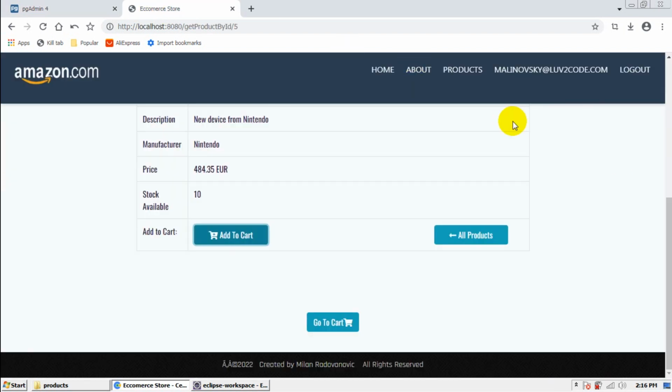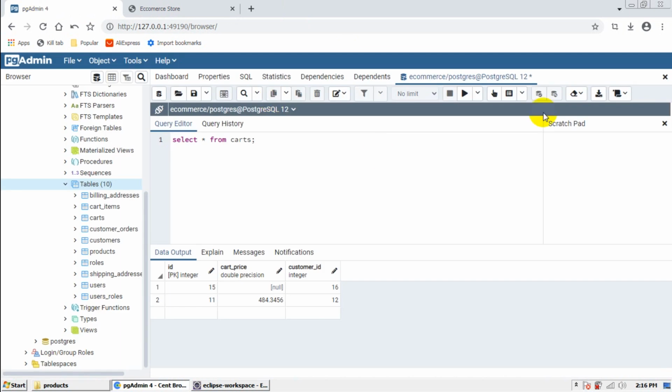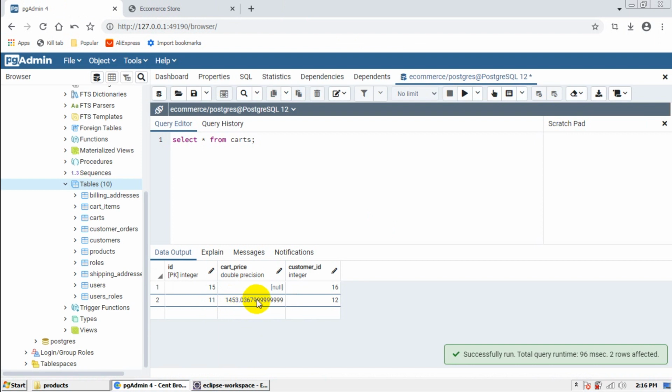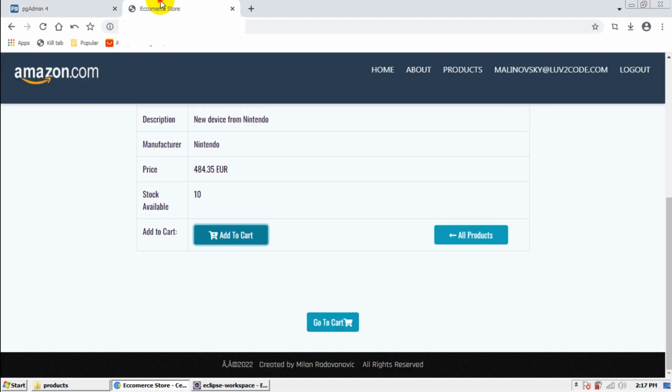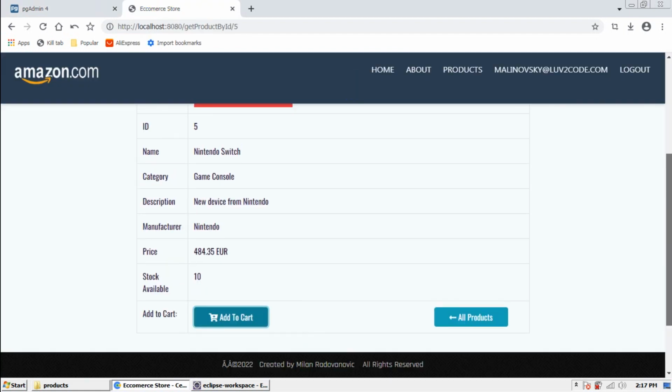Now, what we can do if we want, we will not refresh. We can simply add 2 more products to see if it will be updated. Now we can update, and the price is updated, which is fine. Now we have more decimals, which is not so good if we have it in the display. But here in the price we have set it up to only 2. If we have a lot of decimals, only 2 decimals will be displayed, because it will be better. Imagine that we have 10 decimals. It will not be good.